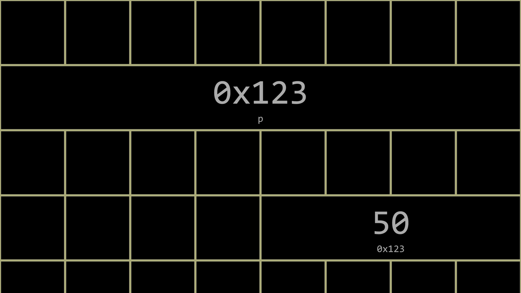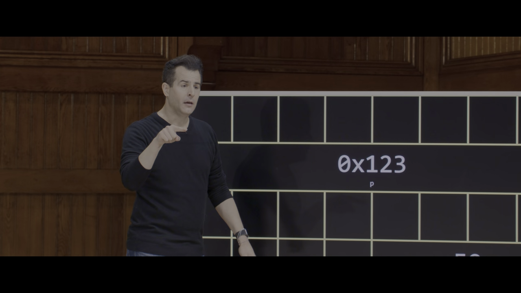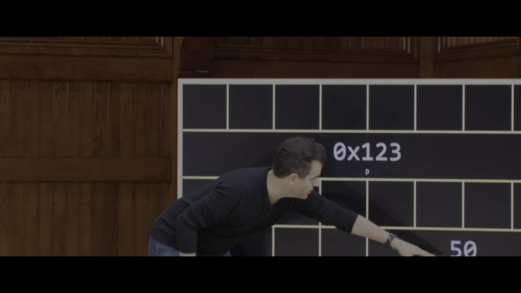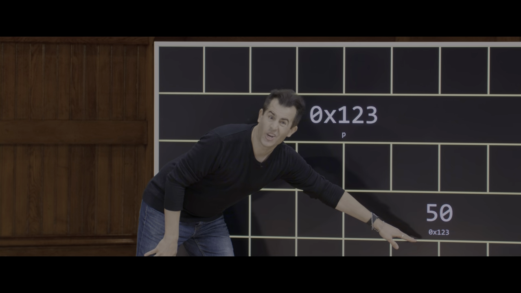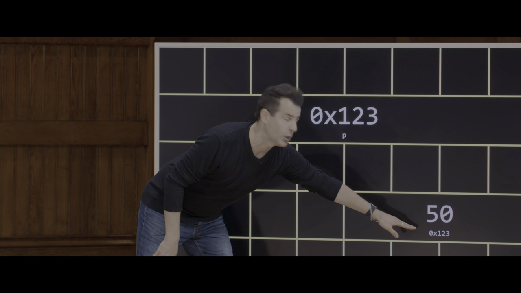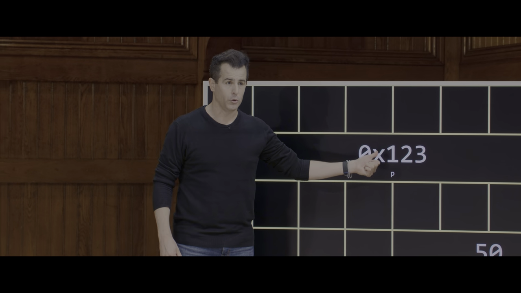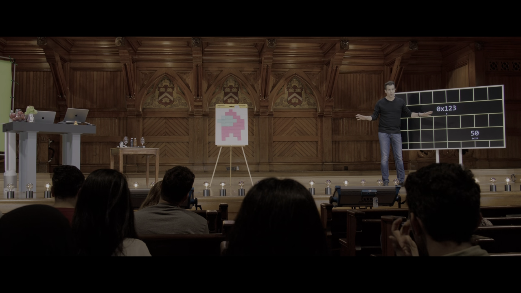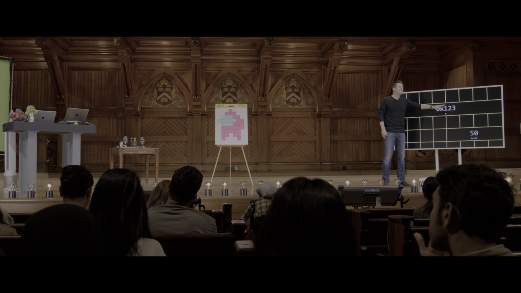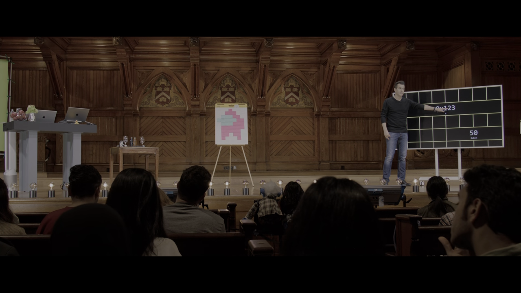And now, what is p? Well, p is just another variable, and variables live in memory, too. So let me just hypothesize that p lives up here. And it turns out that p, once you assign it the value of ampersand n, means that C will take a look at the variable n, realize, oh, it lives at 0x123. And what goes in the value of p is literally 0x123. So again, it's still an integer, which is confusing, but it's technically an integer being used as an address.